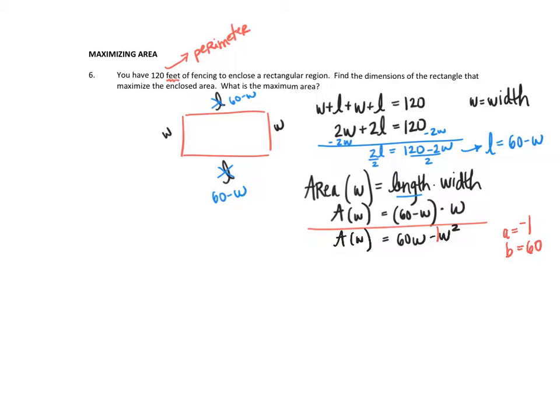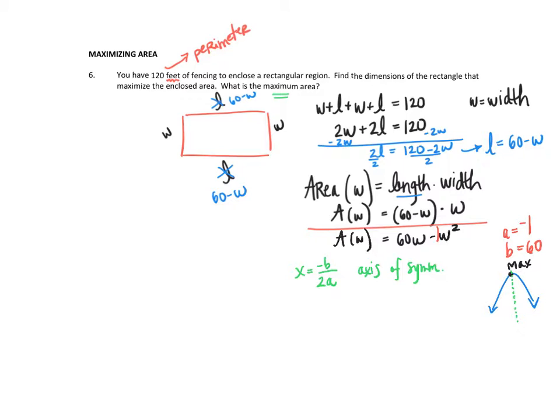Now this helps me because I can know that my A is negative, which means I'm going to have a parabola that's opening down, which then gives me a vertex that I have a max, which is what I'm trying to find, because I'm trying to find the max, which is going to be the y value of that vertex. So how am I going to find that? Well, I know that the axis of symmetry always runs through my vertex. So I'm going to use my equation x equals -b over 2a, which we've talked about earlier. This is the equation for the axis of symmetry.